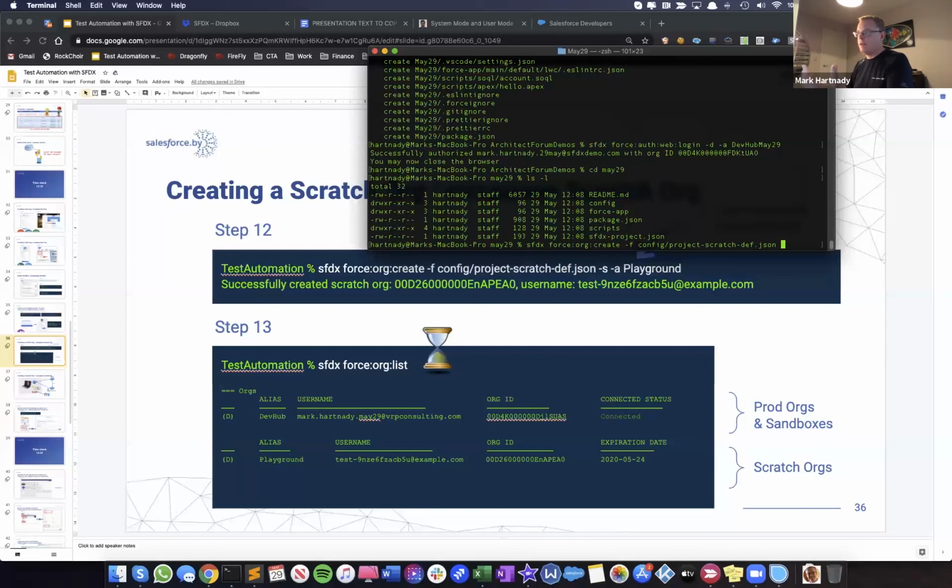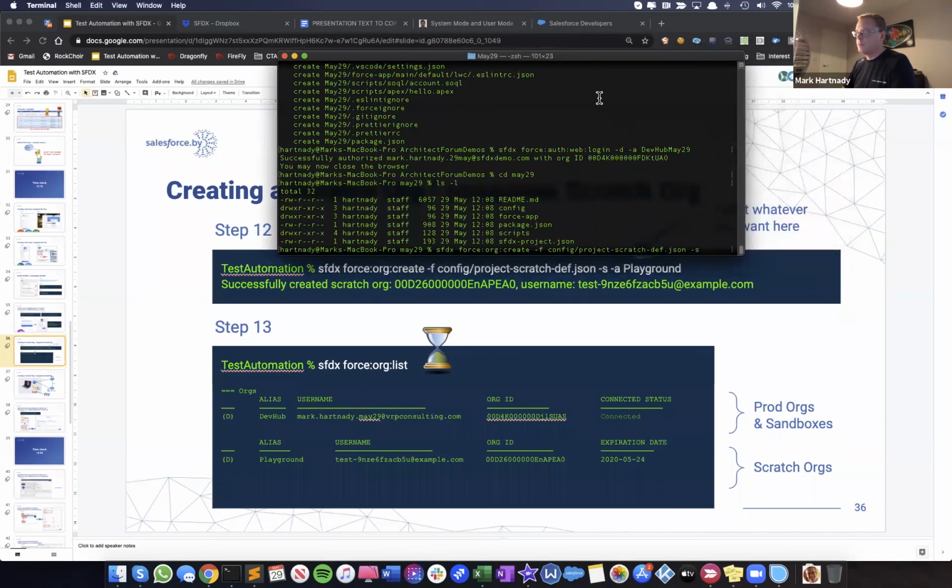I'm not going to open that file now, but what's in there are just some settings for your Scratch org. If you wanted to activate person accounts, you flag that in your JSON. If you wanted live chat, you would flag that as a feature. So your org is going to be provisioned with certain Salesforce features, but we're just going to use the default stuff. The -s flag means that this is our default Scratch org, because you could be working with lots of Scratch orgs. So this is going to be our default.